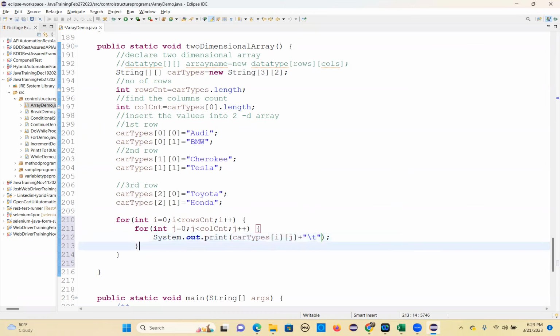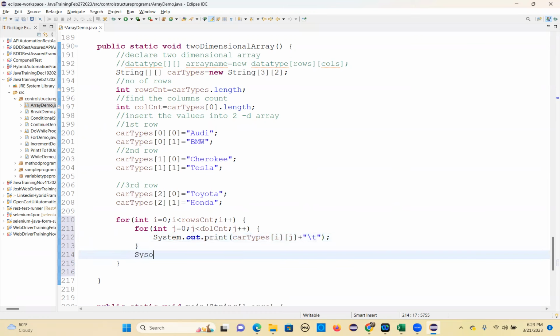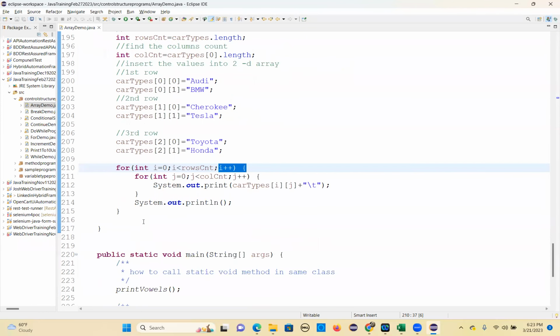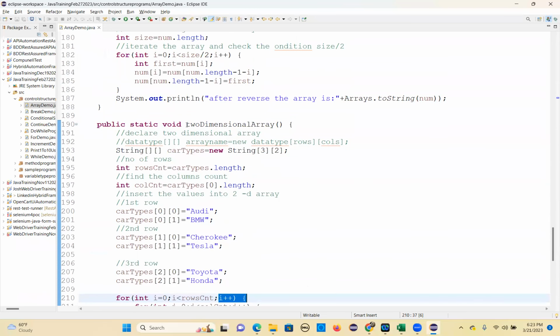That's it. Then after the inner for loop, put the println method. The cursor will be here, right? It will bring it to the next line, so it goes to the next row automatically. i will increment and keep doing that. So this is how you can do it. Let's run this.